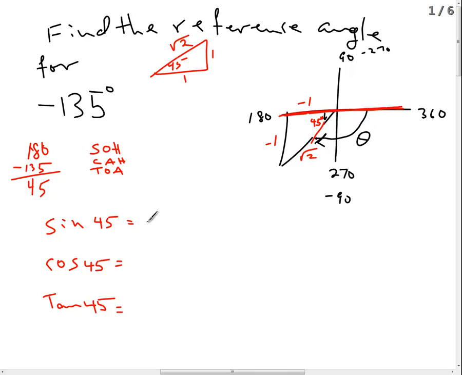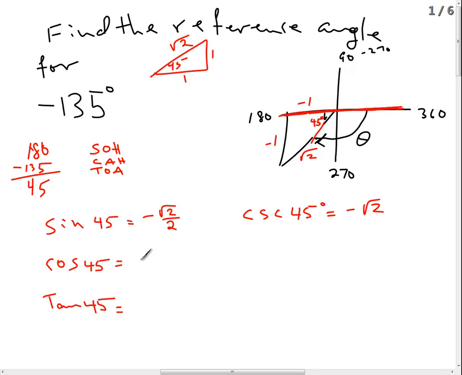Okay. Travis, what would be the sine of 45 degrees? Negative square root 2 over 2. Good. Negative square root 2 over 2. And what about its reciprocal? Negative square root 2. Negative square root of 2. And that would be what? Cosecant. Good. Cosecant of 45 is negative square root 2.